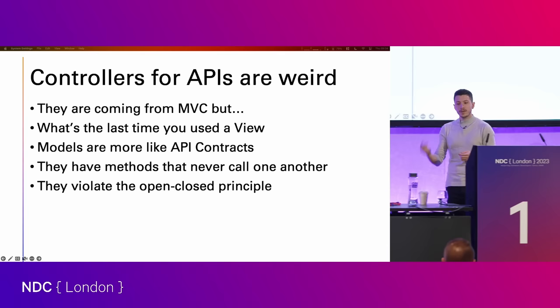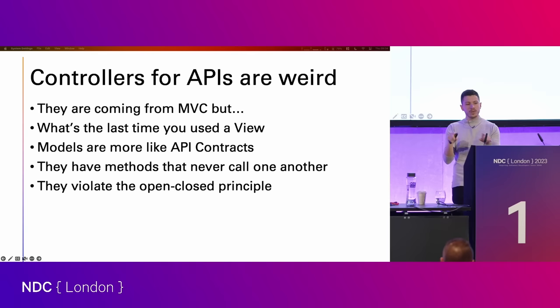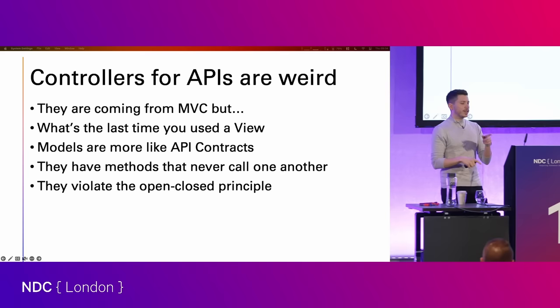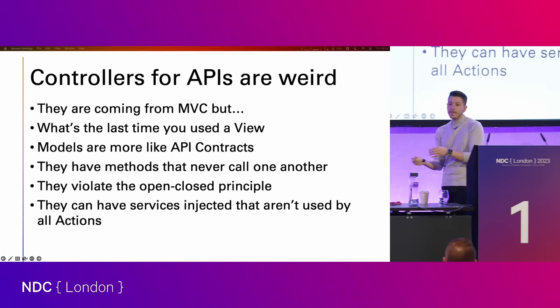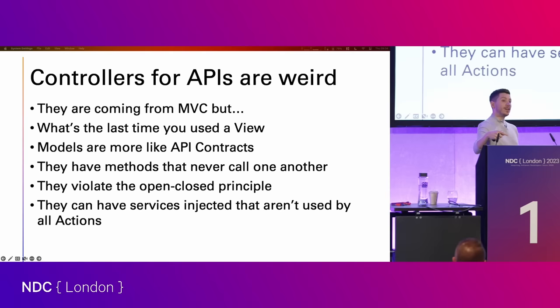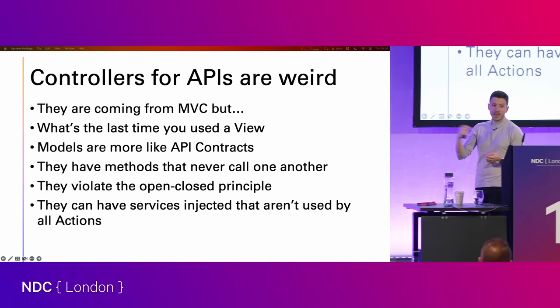So why are we doing that? Where's the separation of concerns? Where's the single responsibility? Oh, my responsibility is the controller. Well, why don't you go more narrow and have full control of that responsibility? Because it is not uncommon to have services injected on the controller level that are only used on a single action. But because those services could be transient or scoped in dependency injection, those objects are being instantiated every single time. And you're wasting memory for things that will never be used by that service or by that action. So why are they sharing real estate? I really do not understand this.